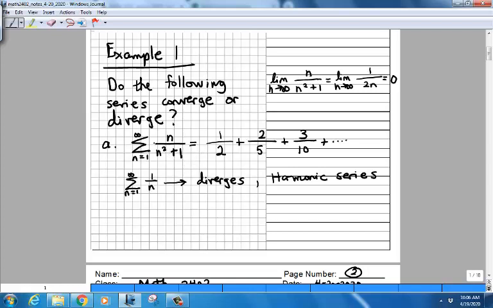So what I'm going to do is take the terms of the series, and that formula for the terms of the series, which is n over n squared plus 1, I'm going to convert to a function where the variable is x. So I'm going to write this function x over x squared plus 1. And now I'm going to compute the improper integral from 1 to infinity. Notice I'm starting at 1 here because that's where the index starts, right? From 1 to infinity of x over x squared plus 1.